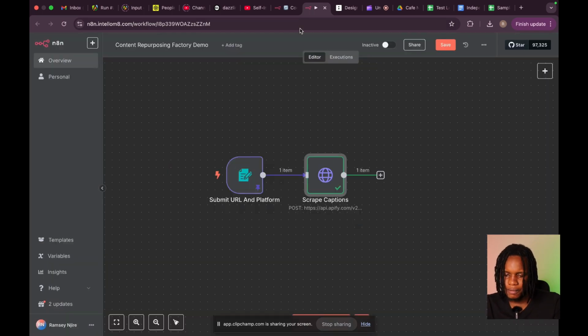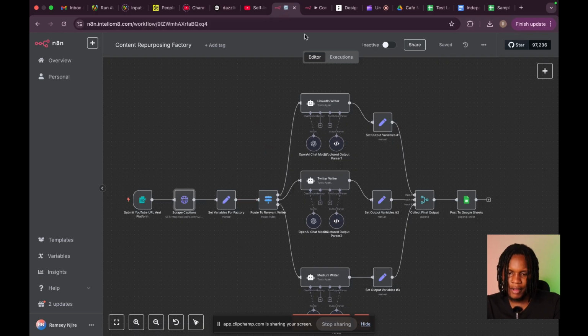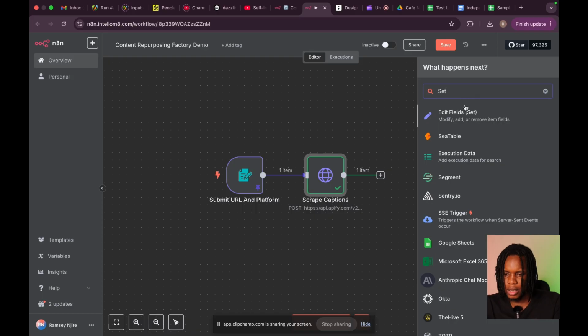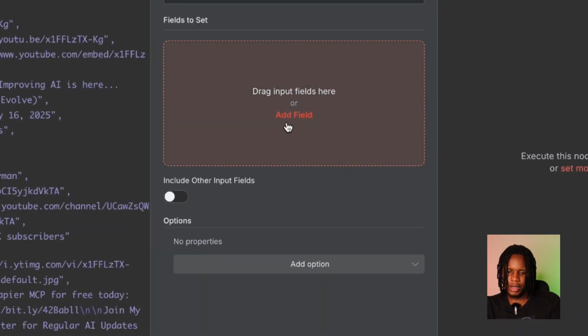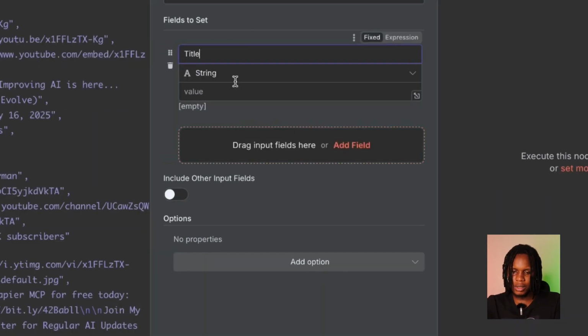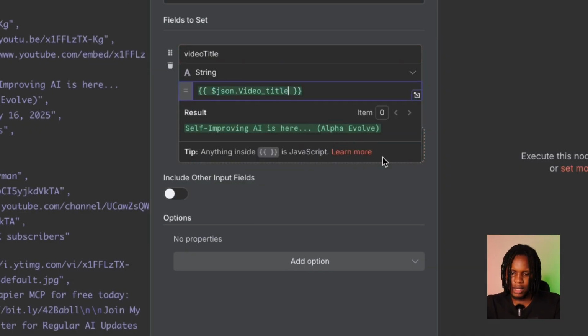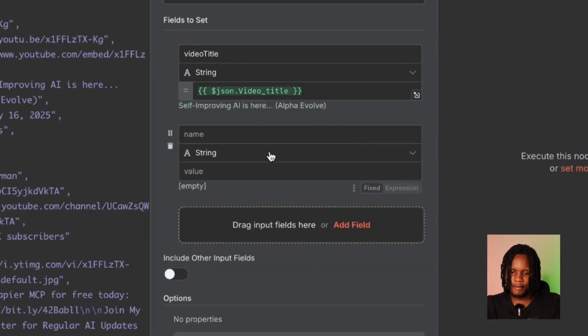Okay. Next, we're going to set variables. So we are going to have a set node that we can use downstream, right? So we're going to have, say, the video title, which is going to take the video title from this. And then we are going to have the video URL, which is going to pull from here.